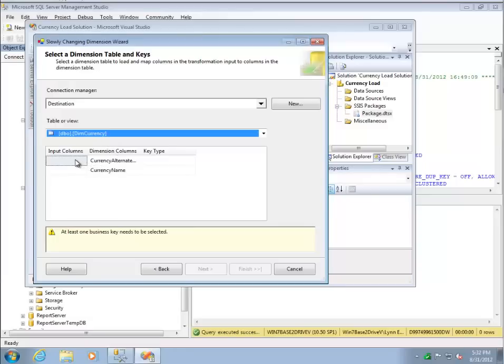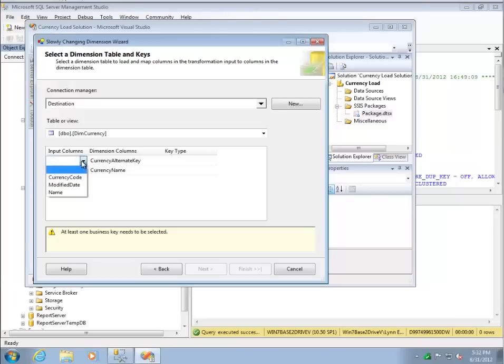It wants me to take the input columns. These are the columns that contain the data coming from my AdventureWorks, and it wants me to map it into what these columns are called. If you move it over just a little bit, you can see that it's got something called a currency alternate key. This is the actual primary key in the original data, which it turns out to be called currency code.